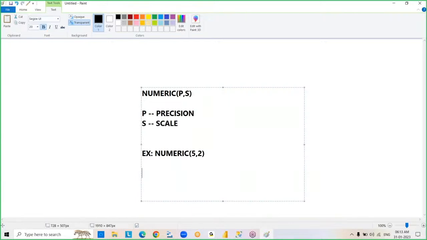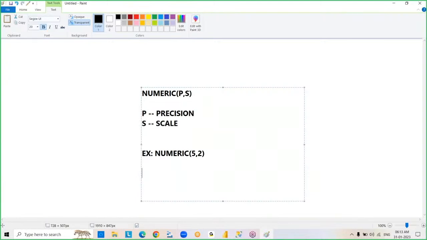Here, precision indicates total digits in the number. Total digits. Scale indicates number of digits after decimal point. So total 5, after decimal 2.